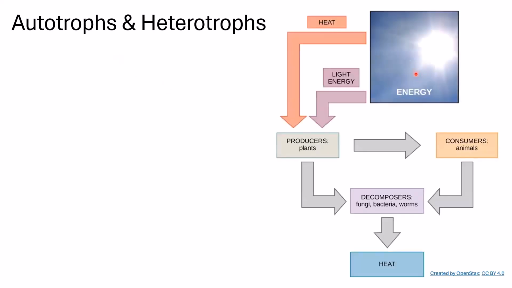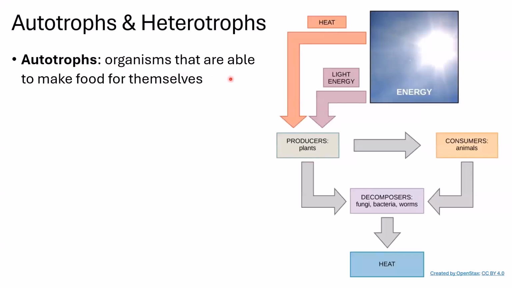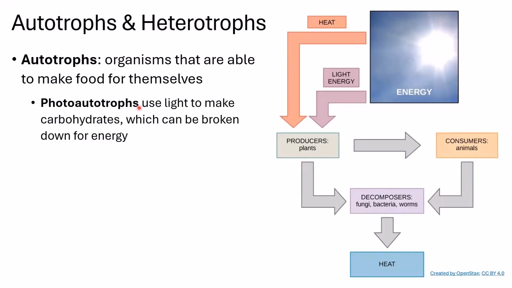As discussed previously, all energy comes from the sun, and producers are the organisms that harness this light energy and convert it into chemical energy. Producers are also autotrophs, which are organisms that can make their own food. Producers that specifically use light as a source for creating food in the form of carbohydrates are referred to as photoautotrophs, with photo meaning light, like how we use light to do photography, auto meaning self, like how automatic doors are able to open by themselves, and troph meaning food. The word photoautotrophs means using light to make food for the self.